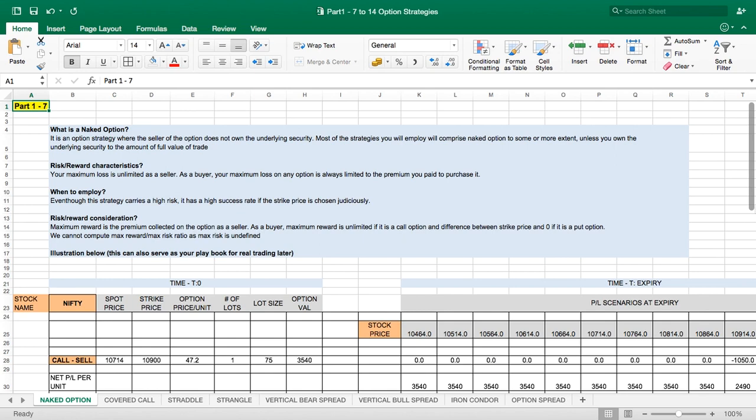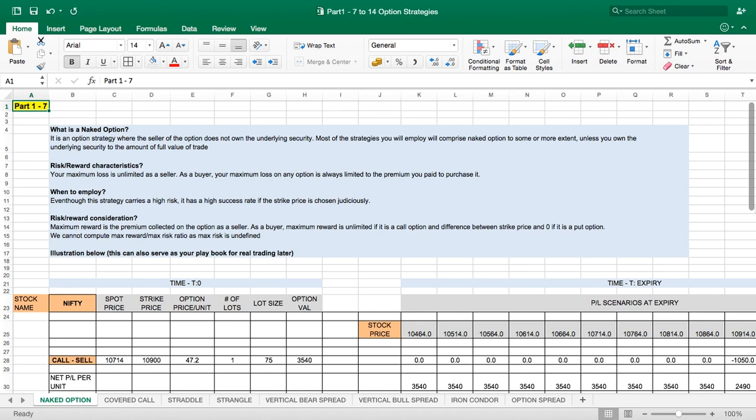We covered some of the option exercises in the previous videos, and in most of the trades that you were doing, you were anyway setting up a naked option without even knowing that you were setting up a naked option. So the key is not really to know that you're setting up a naked option. What you really need to understand is the risk and reward profile of any trade that you're putting up.